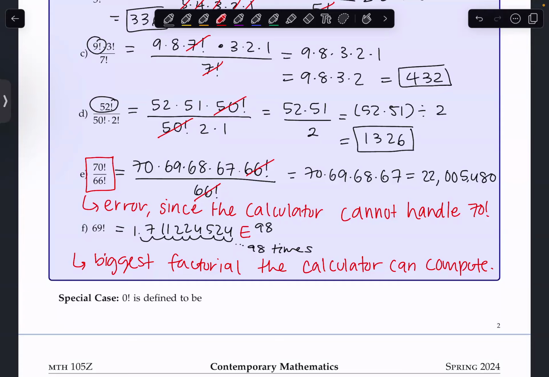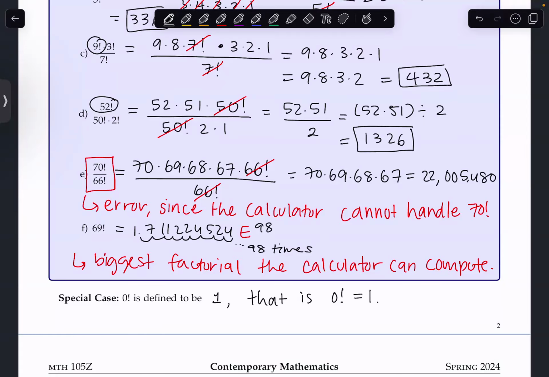Okay, so our special case here, we want to be able to calculate 0 factorial, but it doesn't follow our definition nicely because I need to be multiplying by numbers as it descends all the way down to 1, but 0 is smaller than 1. But this number is going to show up, so we want to give it a definition. So anytime we see 0 factorial, we know that the answer is just 1.